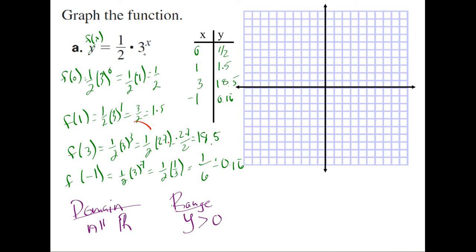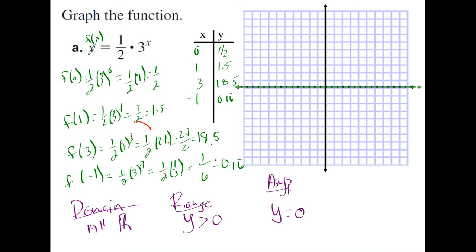I don't even know if there's any number I can put in here to make this 0, because if I put it to the 0 power, as we discovered, that's 1, and the negatives are still positive. So our asymptote is actually y equals 0 in this case, because we're never going to be less than 0. We're going to get close to it. As you can see, we're down here close to it. So let's go ahead and graph the line y equals 0 as our asymptote. Put it right here. There's our asymptote.